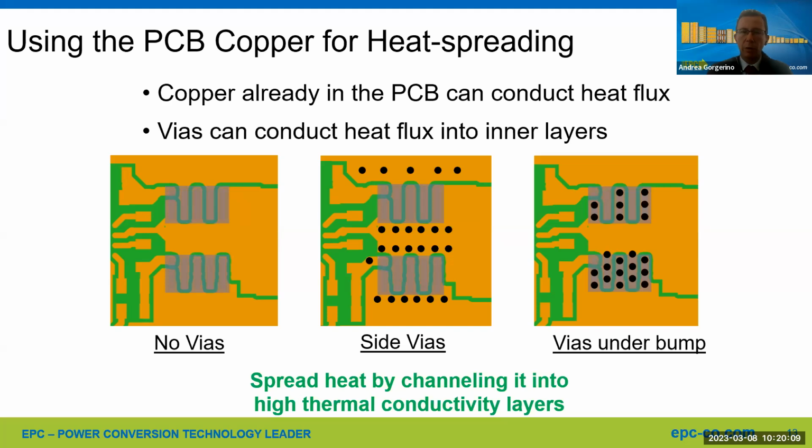But you want to use this copper to conduct the heat flux, and you want to use all the layers to do that. One way, of course, if you have no vias, basically the inner layers are not being used effectively for conducting heat. So we want to add thermal vias. And you can do that, as you see in the center picture, by using side vias, which are somewhat easier to manufacture. And of course, you want to add a lot. This is one design example where we basically put them all around our devices. Or what we do in pretty much all of our designs, we use vias under bump. And I'll show you in one slide what the difference is between these different methods. But you definitely want to use thermal vias to do high performance designs.